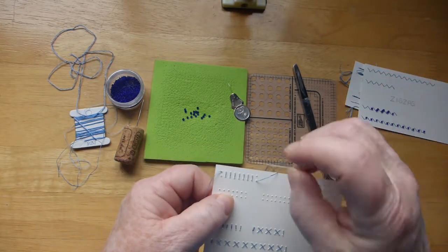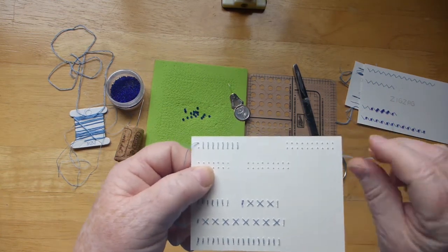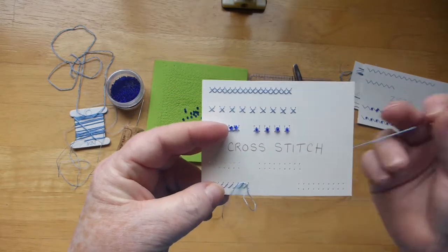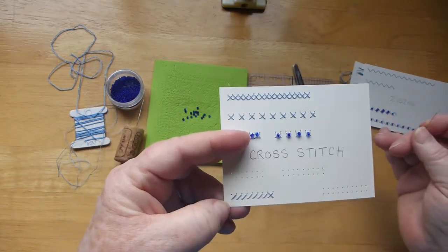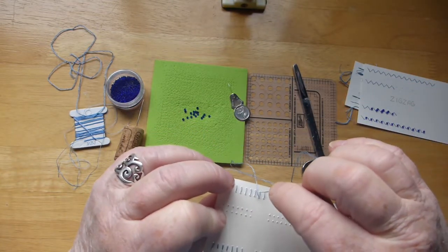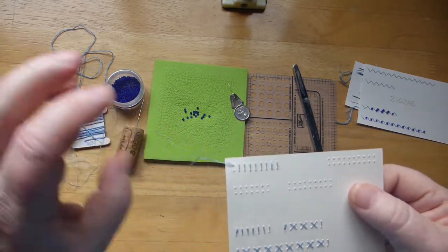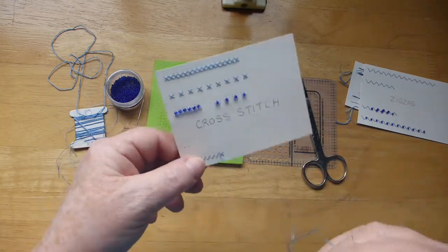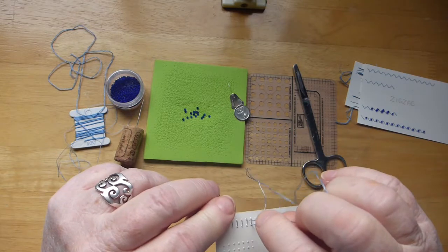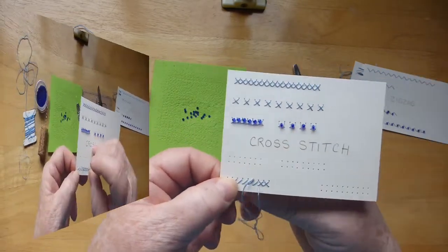So now we're going to go back. So we're going to go up right across from that. That's the back. So then we're just going to cross over and basically go in the opposite direction. So then we end up with a little cross on the front. The back remains the same. You're just basically going over your other thread. So then you're going to go all the way down to the end of your stitch.